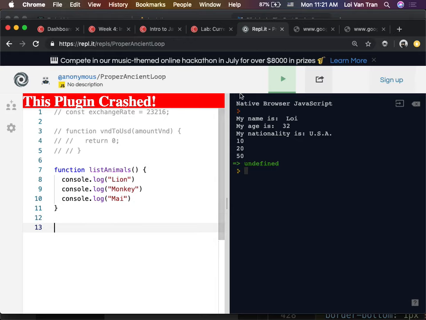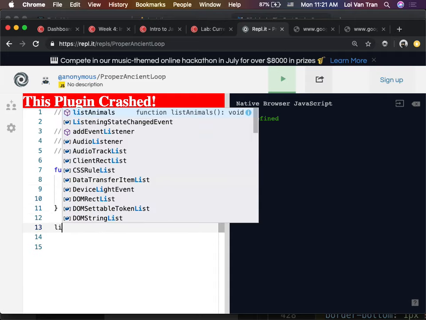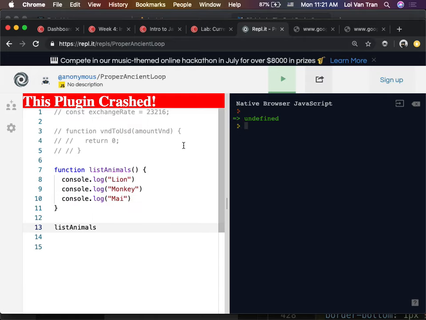Now, if I run this, we don't see Maya with her friends, right? How can we get this code to run on lines 8, 9, and 10, guys? We need to call the function listAnimals. But if I just name the function right here and click play, we still don't see it. This is what we call a reference. This is a pointer.